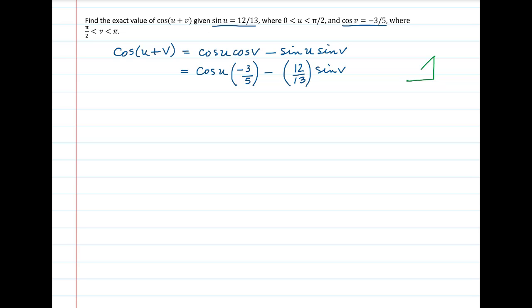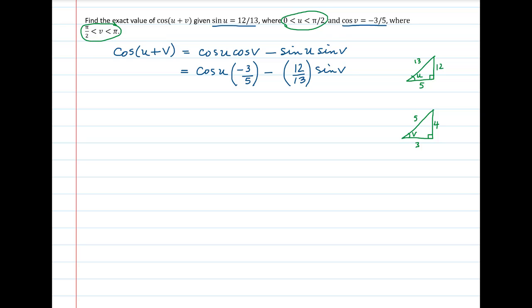So here is where our right triangle trigonometry comes in handy. We can set up two triangles here, one containing u and the other one containing v. If we look at sine of u being 12 over 13, I can set that up and figure out my third side, and that's a quick Pythagorean theorem calculation. Same thing for v, a different triangle here. Cosine of v is negative 3 over 5. We can forget about the negative for right now. Cosine is adjacent over hypotenuse, and with a quick Pythagorean theorem I can figure out the third side, and we have 4. Now with that, we should be able to figure out the remaining trig functions that we need.